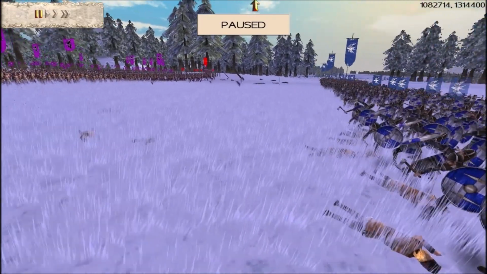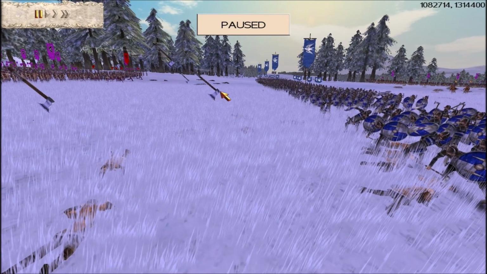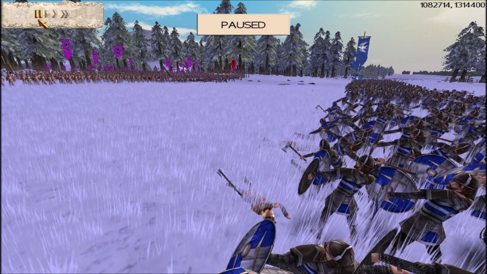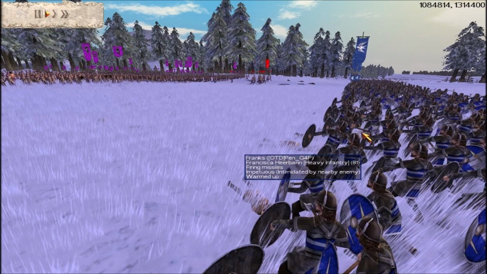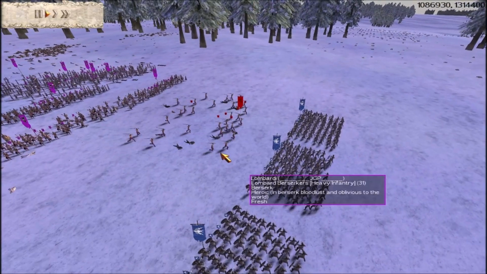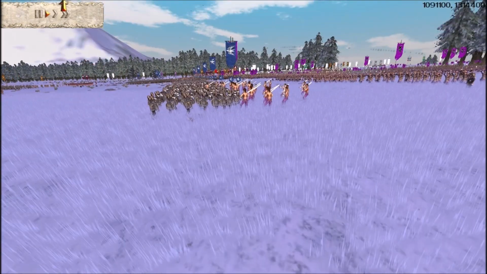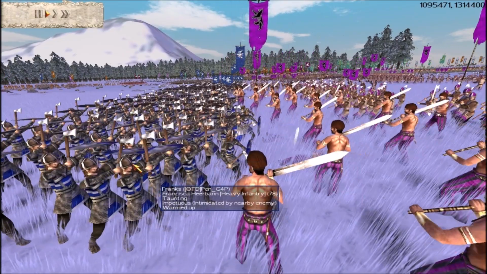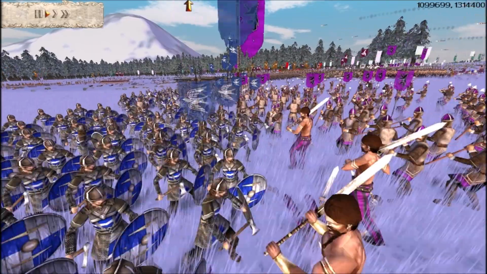these Franciscan Herban axemen, look, throwing their axes into JGP's Lombardi infantry there. Remember, those axes are effective against armour and can cause a heck of a lot of casualties there. And as I say, you can see them throwing those axes into JGP's troops there. And there's a berserker unit there, look, attacking those Franciscan Herbans there. And you can see that JGP is now attacking them Franciscan Herban units, those Frankish troops there.